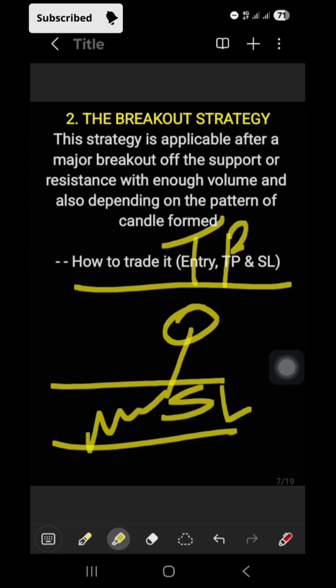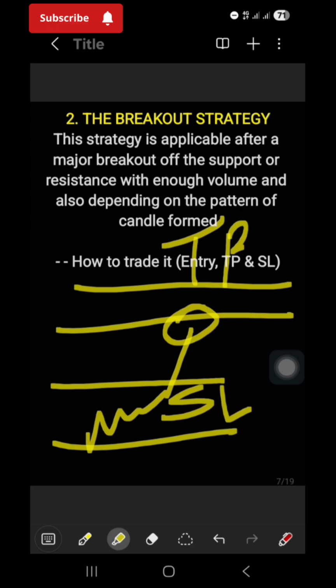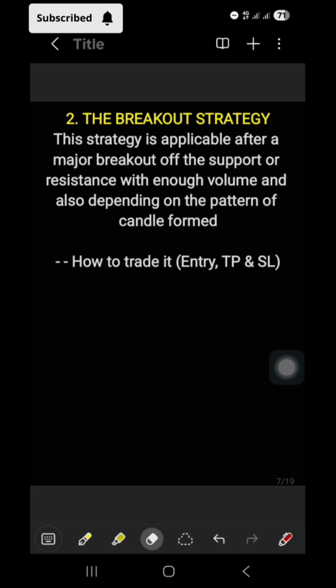Do you get my point? The next resistance above it, above where the price is heading to, are you getting me, will be your take profit. This will be your SL, and where you actually entered is your entry. Do you get my point? After the reaction of the candle is your entry, then the next is your take profit, then the next is your SL. I'm taking too much time on this class.